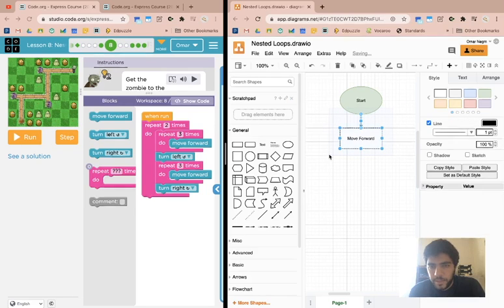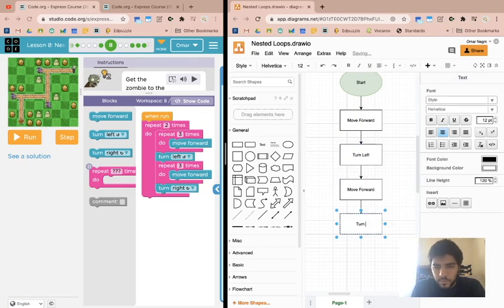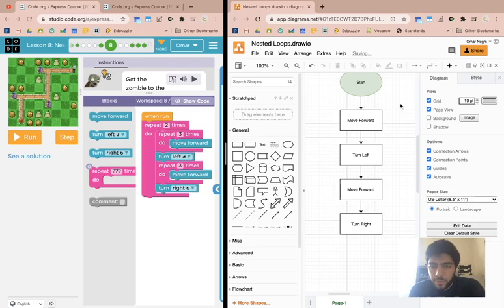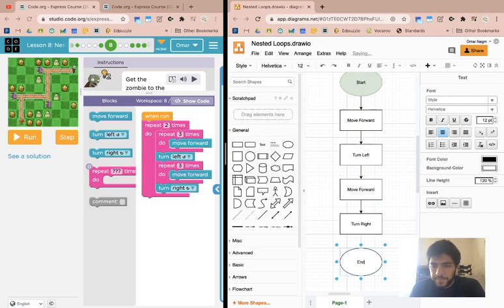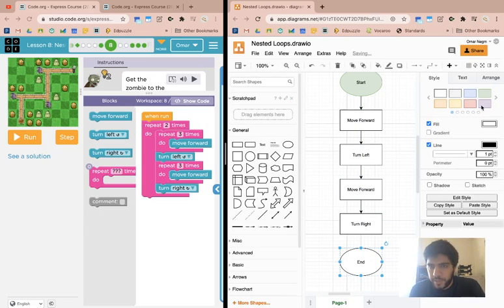Let me copy it and do this multiple times. Okay, so I have move forward, turn left, move forward, turn right, and then in the end I have my end ellipse. And let me give that the color red and connect it right here.